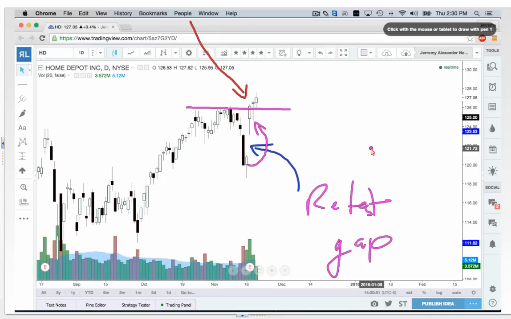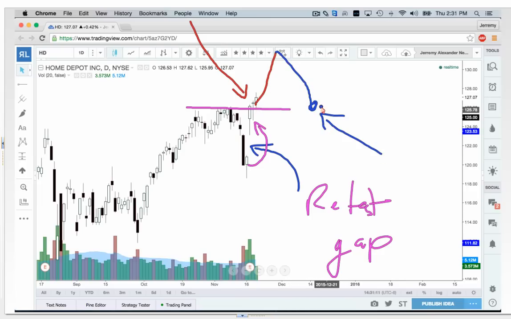I would say, well, you could, but I would wait a little bit, because there's going to be some people selling. So if the stock did this, I would miss out on it, let the trade pull back, and then I'll get in, and place my stop, place my entry, and all things are good.